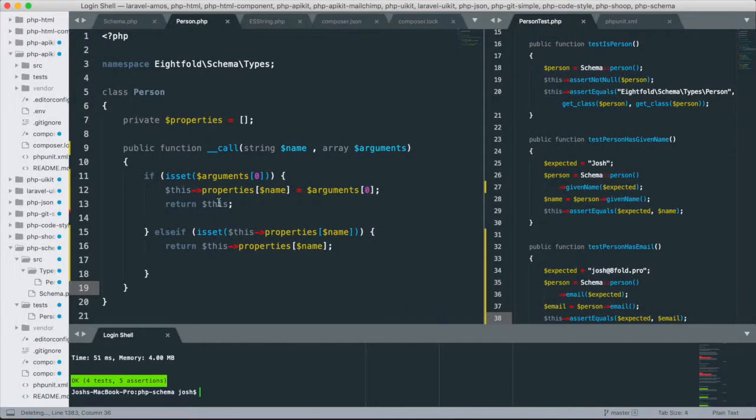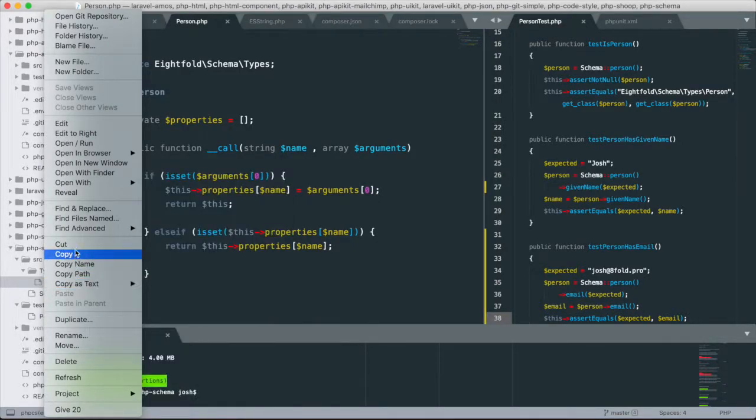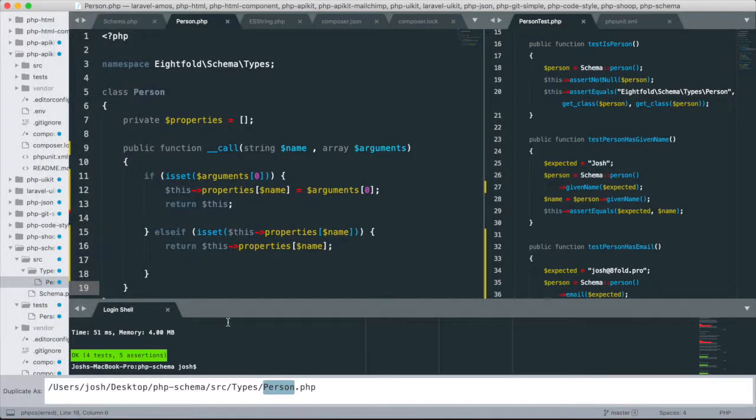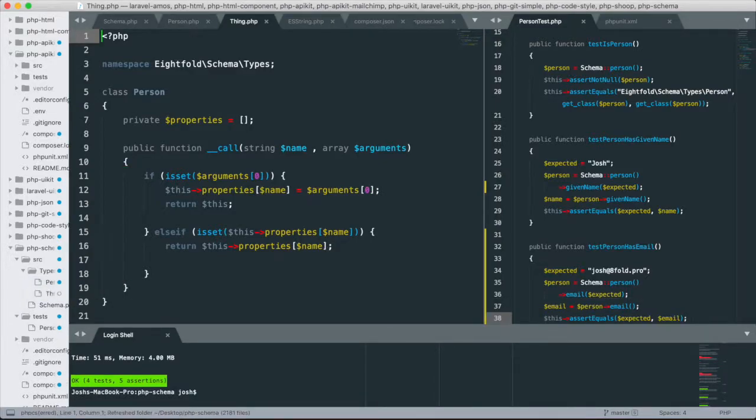All right, so let's go ahead and create. Ooh, no, let's just duplicate person, and I'm going to call it thing. Right? And now here's where it starts getting tricky.